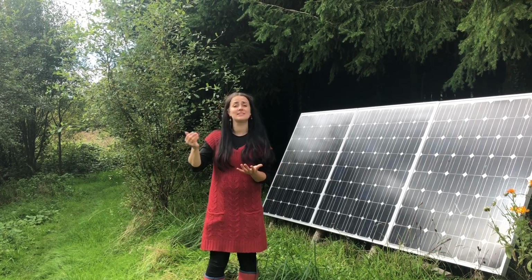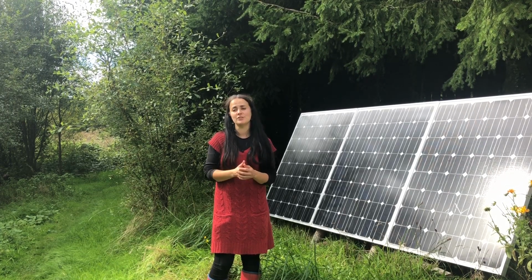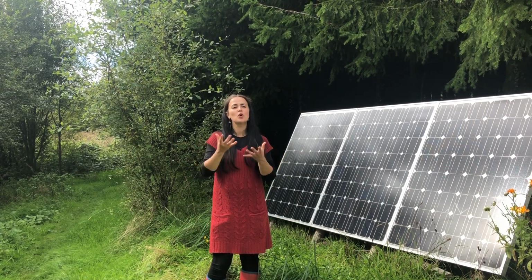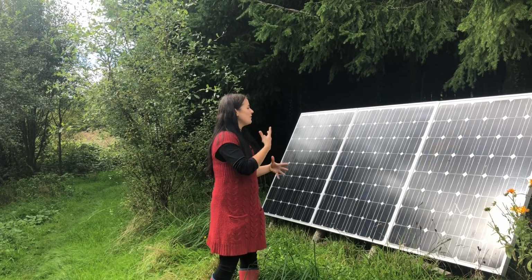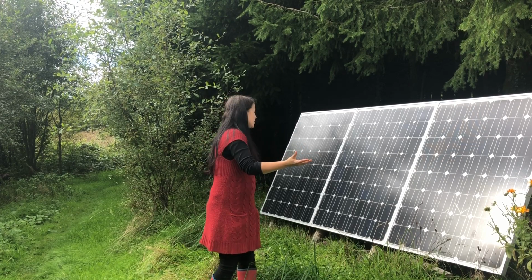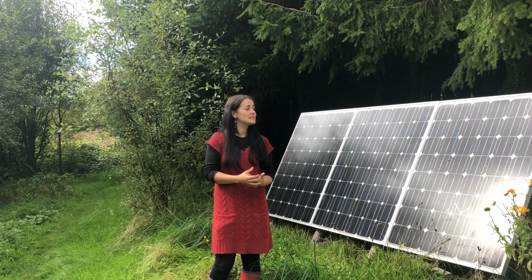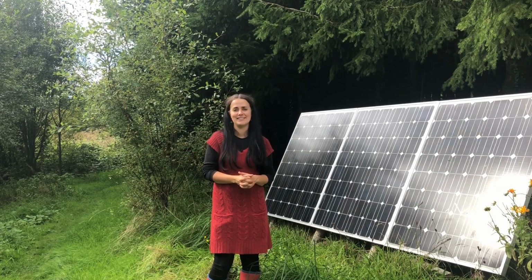So we've got a stream down the one side of our land, as I said. And eventually we may look at getting some electricity from that. Possibly wind, I don't know. But as things are expanding, who knows? Things are getting so much more powered towards, no pun intended, off-grid living, and also not so much just off-grid as in you're not connected to the grid, but solar panels and alternative forms of electricity. So the price of things is coming down and the technology is expanding. So who knows how we'll be getting electricity in the future.